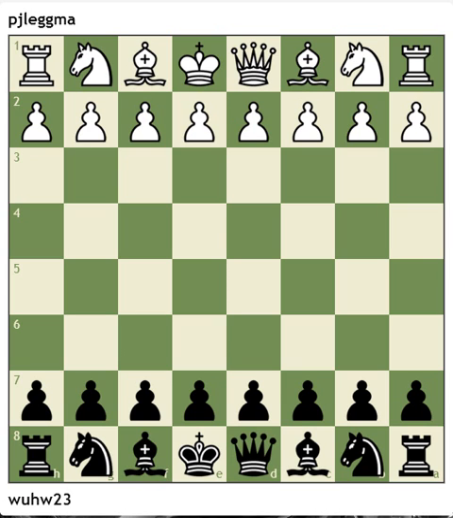And our man is W23, and he's playing pjleggma, and this game features a lot of pins. It's interesting, and we'll see what White does wrong here, because White just gets himself kind of in a pickle early.